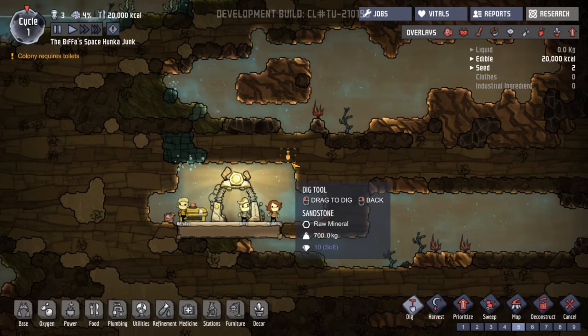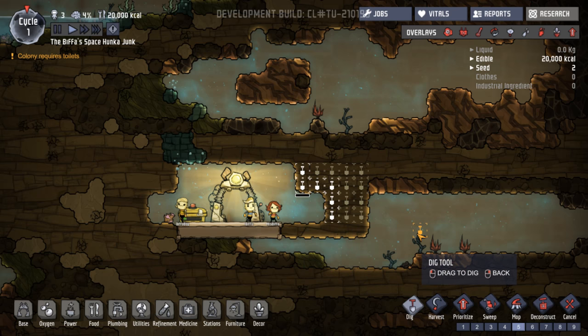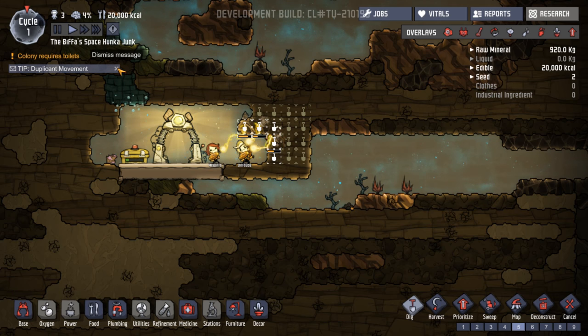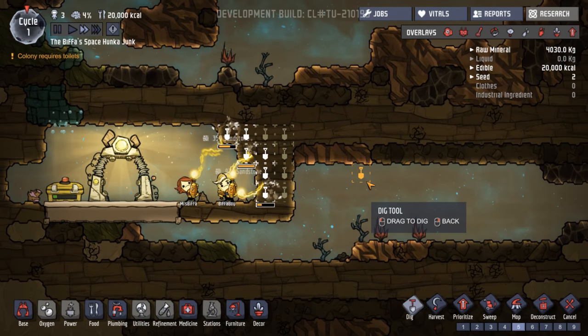Oh, okay, no, nothing's kicking in till I dig. So let's get them digging out of space over here. Let's open this up. Go on, guys, get stuck in. Yeah, we know about that. Colony requires toilets. Let's speed it up a tiny bit.